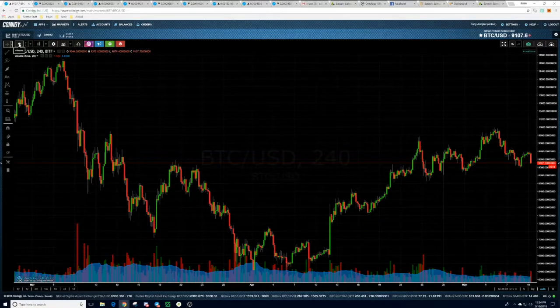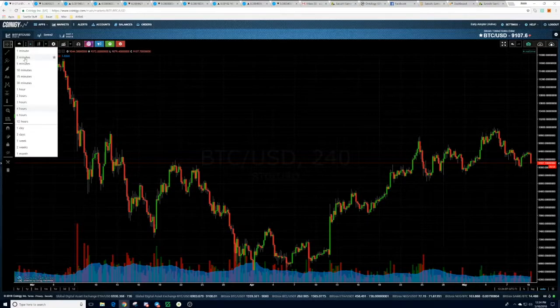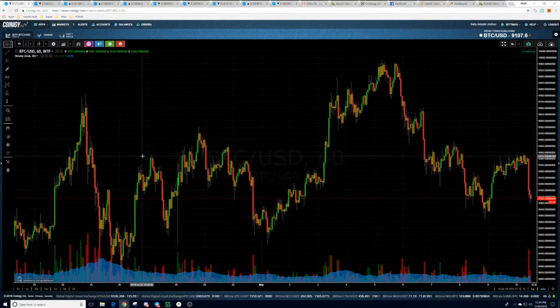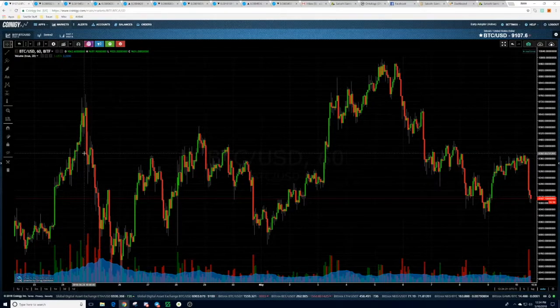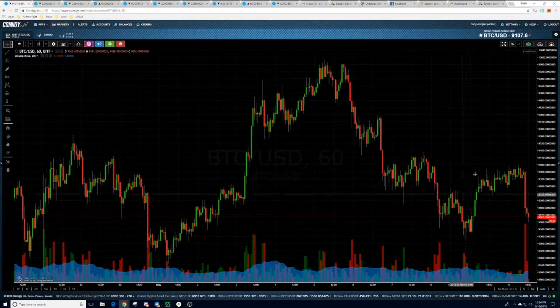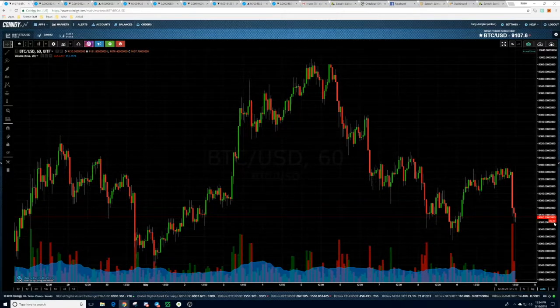Okay, one important thing to note when you're looking at these different hourly time frames and daily time frames is whatever chart you're on right here is the 1 hour. So what you're looking at is each one of these candles represents 1 hour, okay? And you can see that by this little countdown timer right here. So currently on this chart, we have 35 minutes and 30 seconds left to go on this 1 hour candle. So each candle represents 1 hour, okay? And you can also see that down here as well. It counts down 1 hour, so 10, 9, 8, 7, so forth and so on.